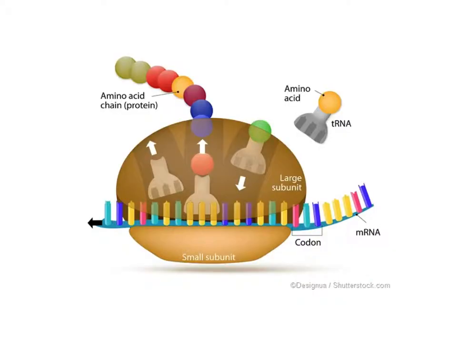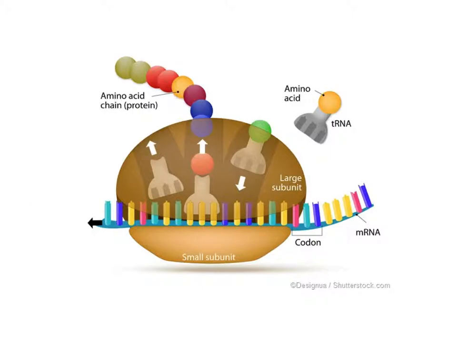So here's another picture showing you this. We have our mRNA strand. It's being read one codon at a time, 3 letters at a time. The transfer RNAs are coming in. They each have the anticodon at the end, which is complementary to the codon. And each transfer RNA is bringing in an amino acid. And the amino acid chain is growing here. Peptide bonds are forming between them. And this keeps happening until the stop codon is reached.